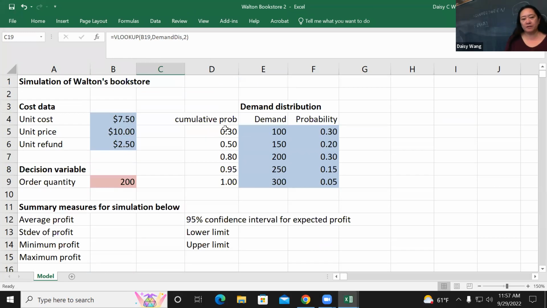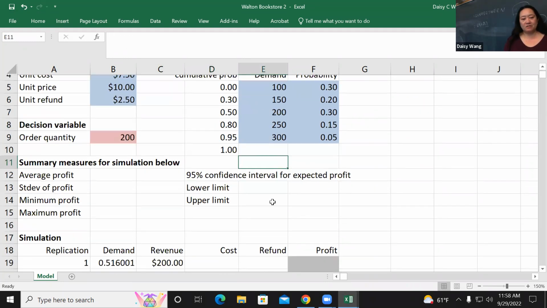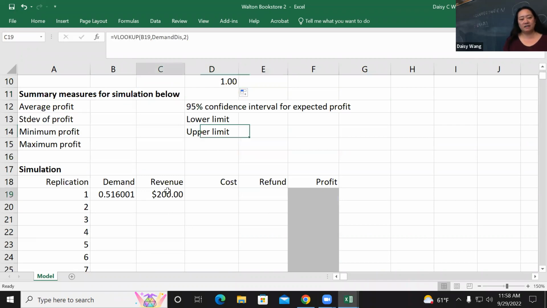This one should be equal to 0, and then this should be equal to this plus this. Yeah, it should be like that, and then it will be correct.